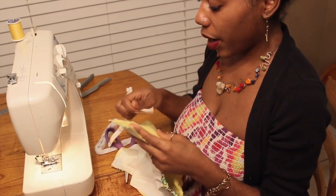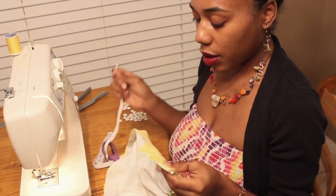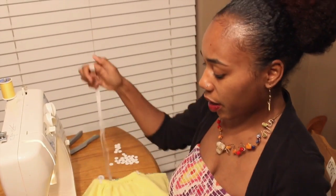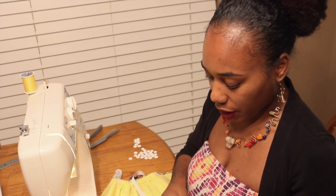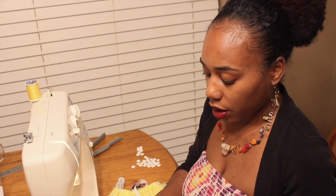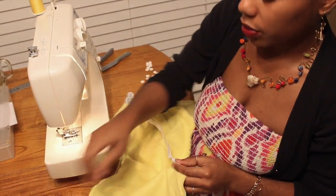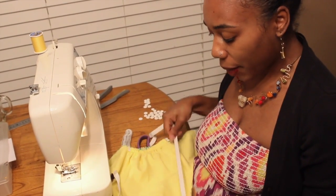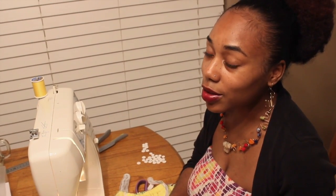And I know I'm not being super duper accurate with the elastic measuring. I'm not one of those people who's a stickler when I'm doing my pattern. I am, because I usually use my own pattern. This is a Babyville Boutique pattern that I'm trying out to see if I like it better. But I'll also do a video soon on making your own diaper pattern. And it'll be a one-size diaper pattern. Why am I putting a safety pin on this? I'll just show you how to do the measurements and make it yourself if you don't want to buy someone's diaper pattern. But most of the moms who make diaper patterns, who have them for sale online, are work-at-home moms. So it will be good to support them.